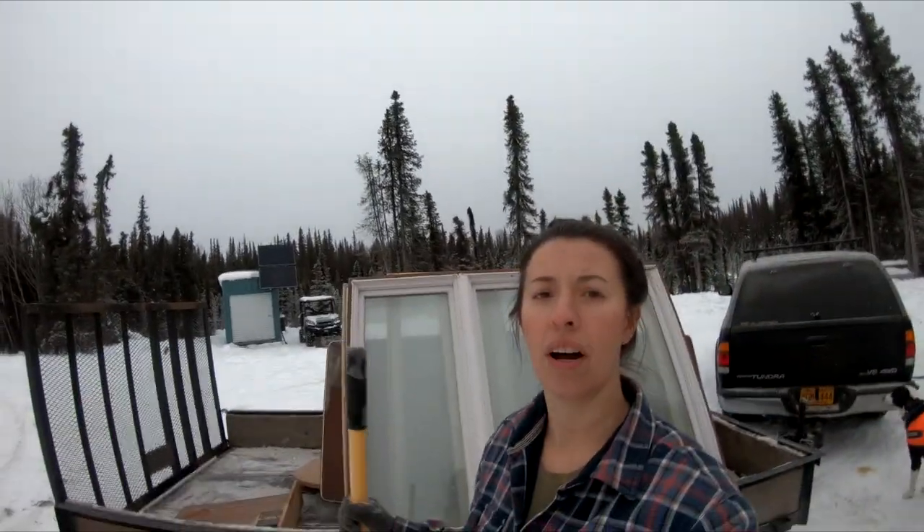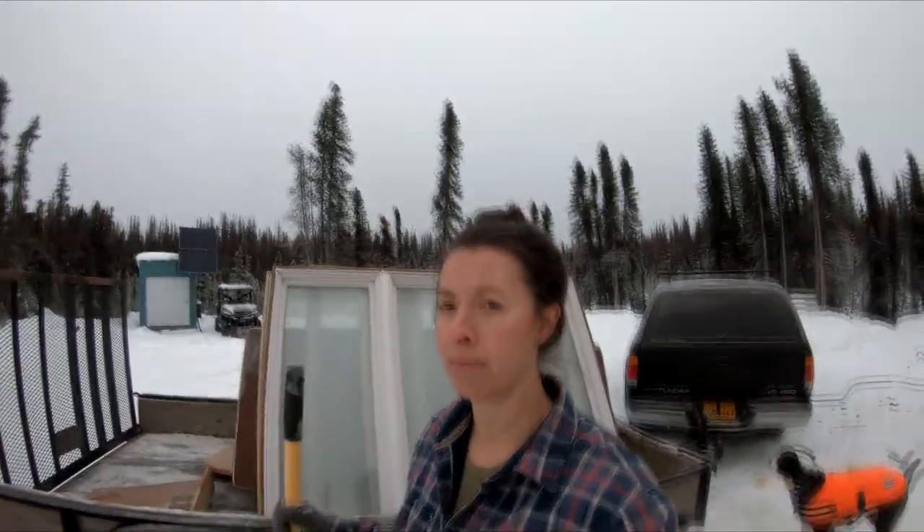As you know, Eric and I do not have a bathroom — like an official bathroom. We just have an outhouse and we take showers mainly outside, heating up the water on the wood stove for now. But we'd like to have a shower room, and maybe in the future a composting toilet. Those windows, because they're in such good condition, we'll probably use them in the shower room, which is pretty cool.